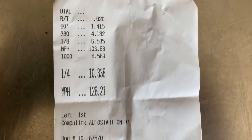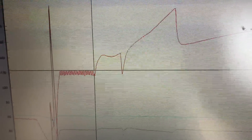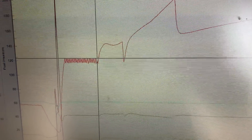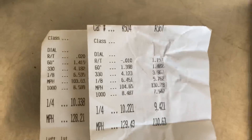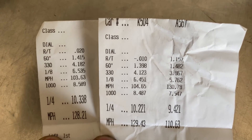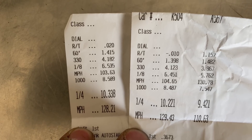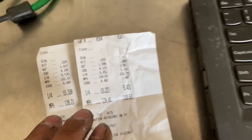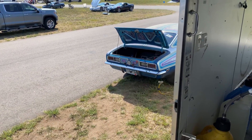This is the pass we just made on the bias ply. There's a weird dip right here — I don't know, it felt like it sloshed on fuel, but the fuel pressure was steady, so I'm not sure. In comparison to the radial — the radial is on the right — it was about a tenth slower all the way around. If you take that blip out, it's probably worth a couple of numbers, maybe eight numbers slower. A little bit slower in the 60-foot and a little bit slower up top, which you'd expect. We're gonna go back up and make sure that hiccup is gone around 100 feet.